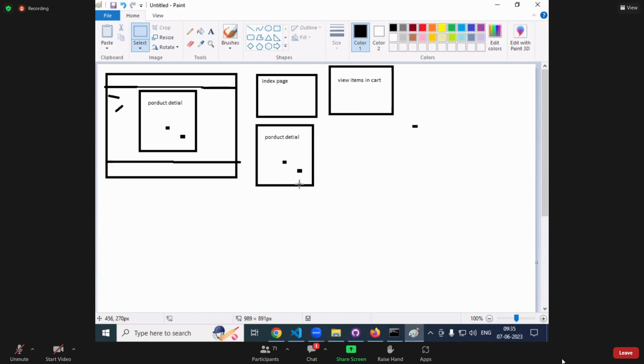This concept is very, very important, guys. When you go to frameworks like Angular, by default it follows the single page web application feature. When you go with React, it also by default follows the concept of single page web application. So single page web application is not a concept of a specific technology.